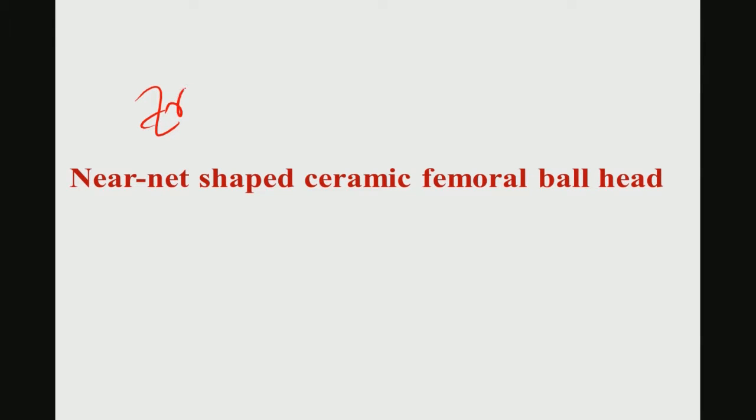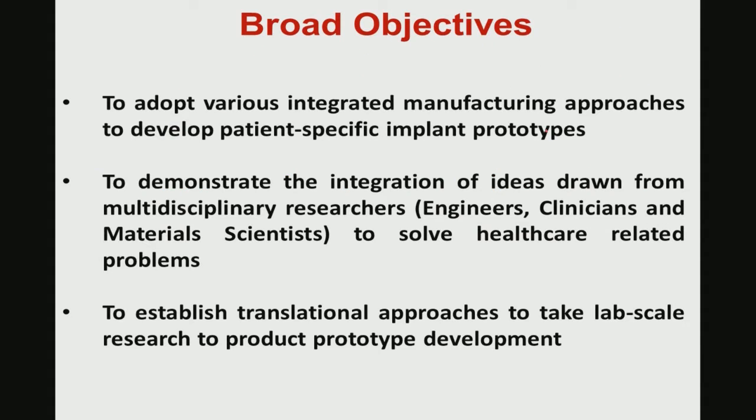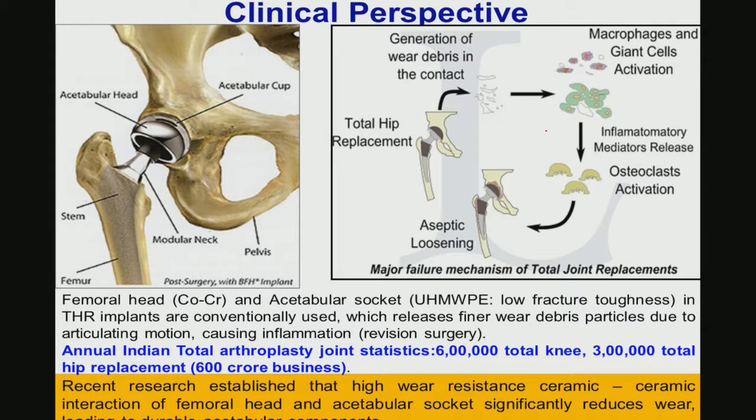So, in this module I will discuss the case study of another biomedical prototype development, and that is the zirconia toughened alumina based femoral ball head. As I told you in the last module, this particular femoral ball head can be made of either cobalt chrome or stainless steel or ceramic, and then the acetabular liner, the acetabular socket, is typically made of ultra-high molecular weight polyethylene.